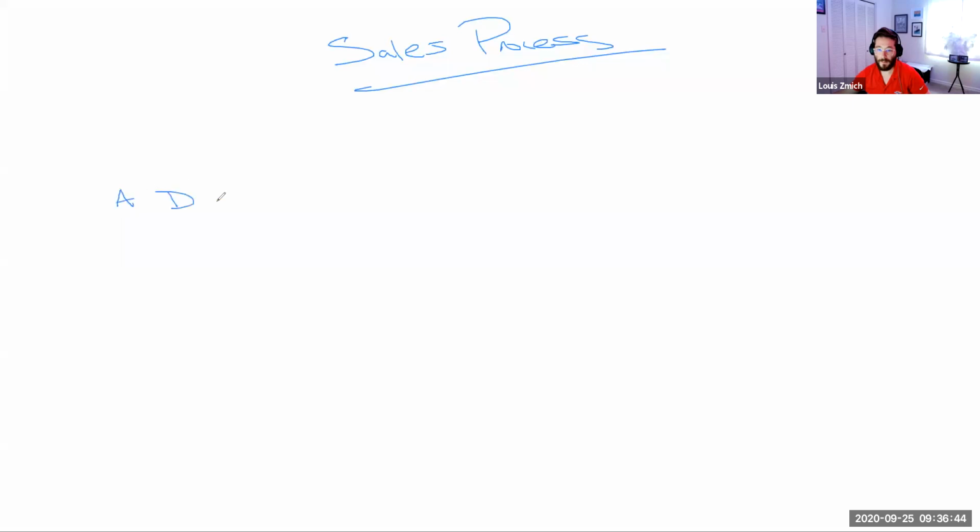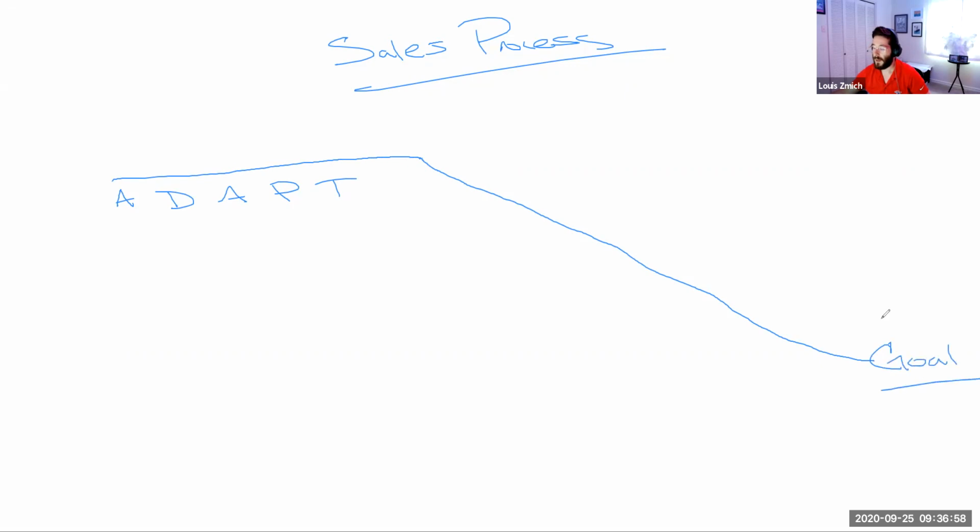Okay, so when we're talking trust based sales here, we really need to be talking about the idea of adaptive behavior. Okay, and so when we talk about the sales process, all right, and so what we're talking about is the ability to adapt, right? Which then comes through questioning. And then the sales process goes all the way down to the goal, right? And the goal is then some sort of commitment that is obtained by the salesperson from the customer.